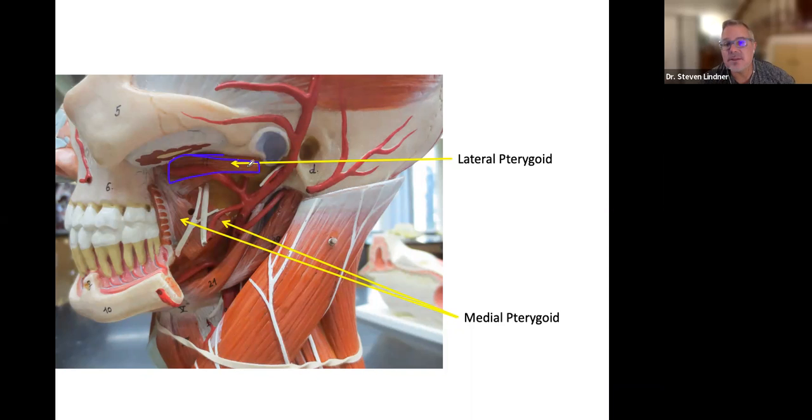But when this muscle is in spasm, it creates a lot of discomfort to the TMJ, and you get that clicking noise. So I have to release the muscle first and then make an adjustment to the jaw to really bring relief to the patients, and it helps tremendously. So there's the medial and lateral pterygoid. Again, remember, they are controlled by cranial nerve number 5, which is the trigeminal nerve.